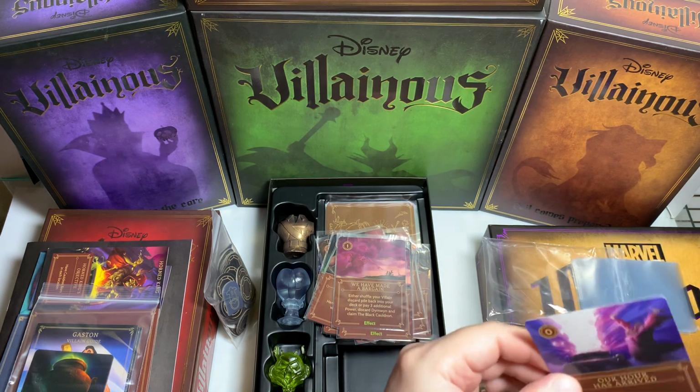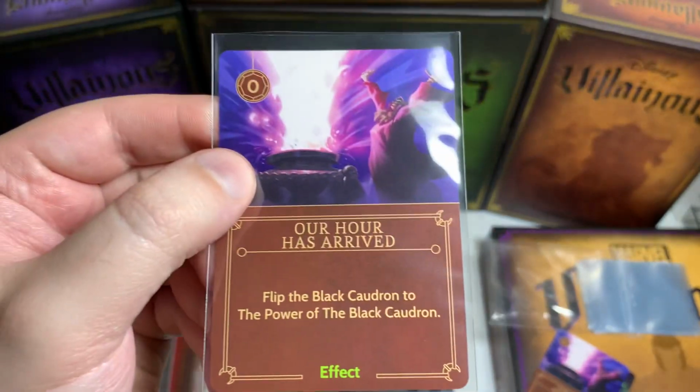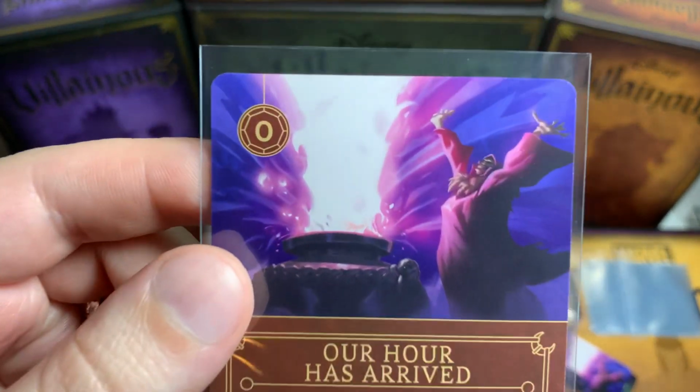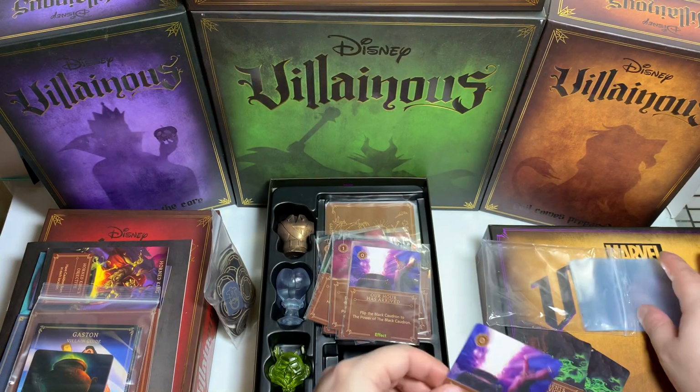Our hour has arrived. An effect card. Costs 0 to play. Flip the Black Cauldron to the power of the Black Cauldron. And look at the art on that one. Oh, stop shaking. Very cool. 2 copies.